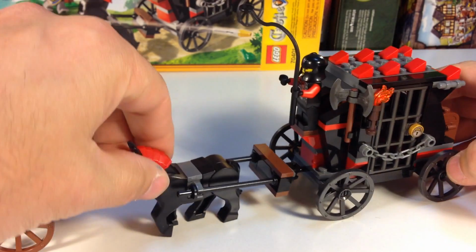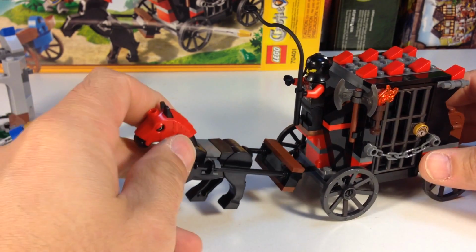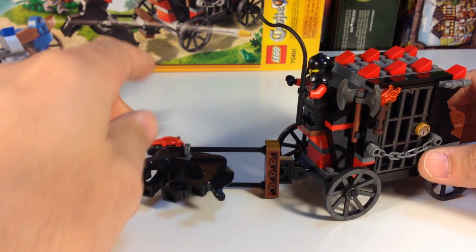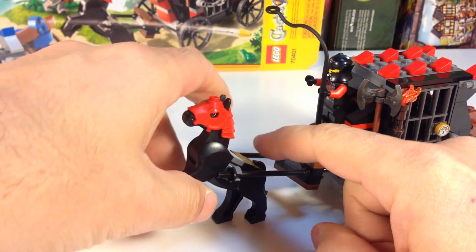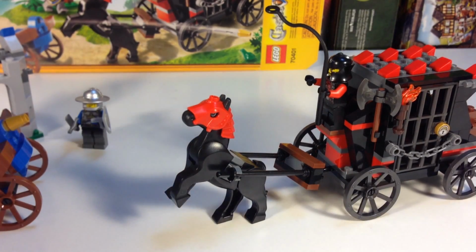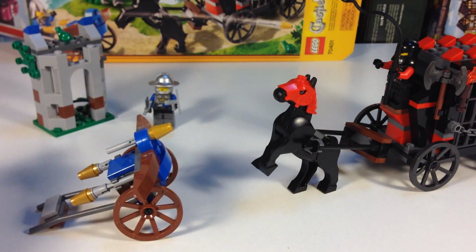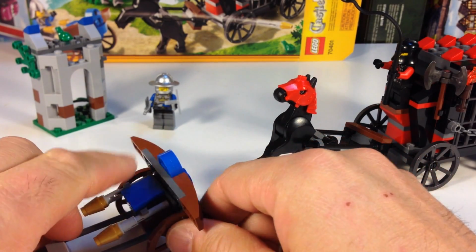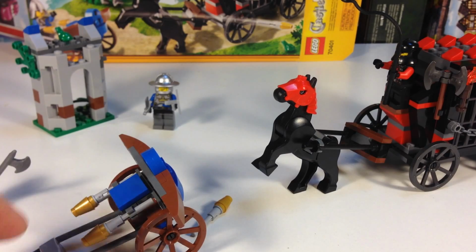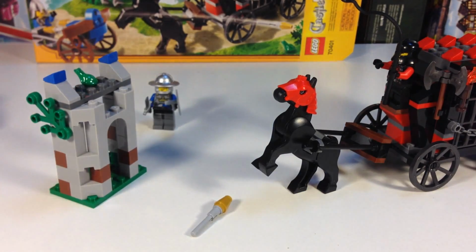And so you got this hitch for the horse, which is designed where you can move the horse into different positions. You can have him in the standing position with his, you move his legs like that. So that's pretty neat. And he's confronted by the King's Knights, who say, no, you're not going to get away with that gold, even though you're driving your own vehicle and it's probably your own gold. We're going to assume that you stole it, so we're going to flick a missile at you. There you go. That'll stop you. And if that doesn't stop you, we got this impregnable wall here that you'll never get through.